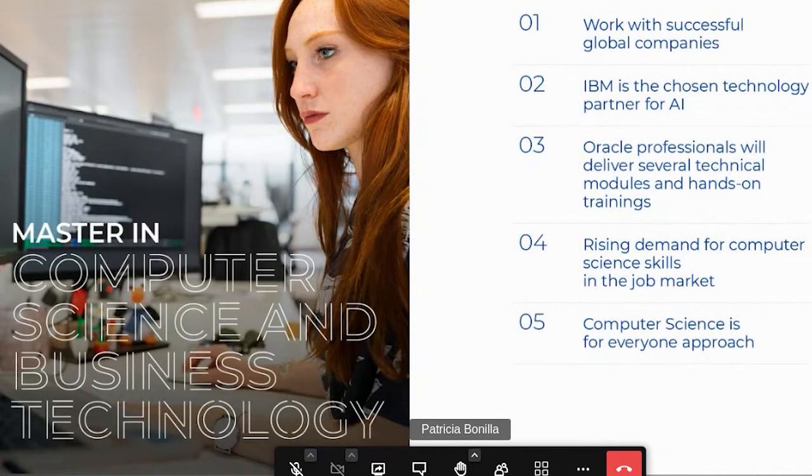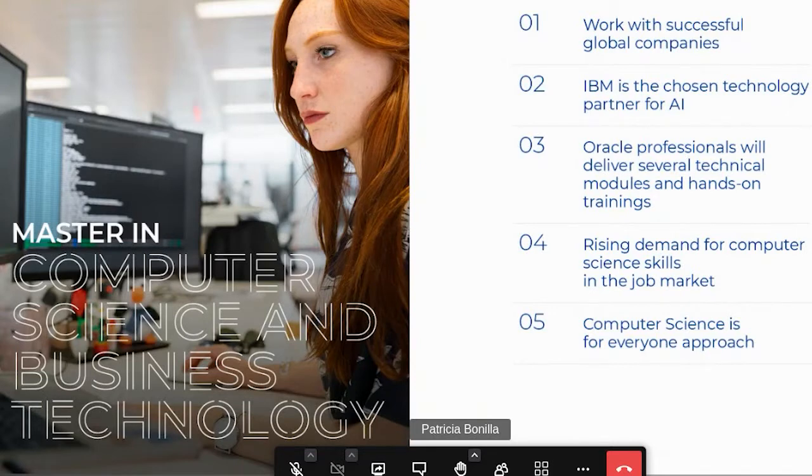And with this program, we want to teach you and help you understand and have a comprehensive approach of what computer science is, and have the skills to work on any area of technology that you wish. It is a little bit less technical than the business analytics program, but it's more general. So you'll see more things, but less in depth.